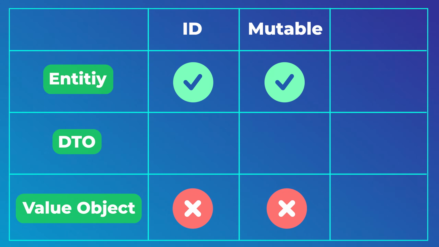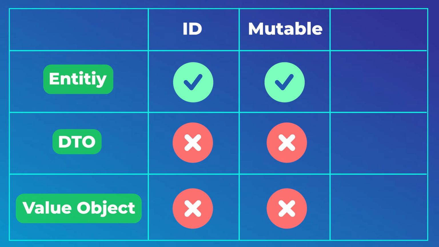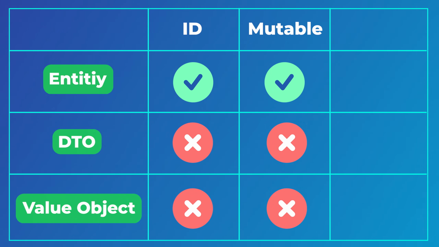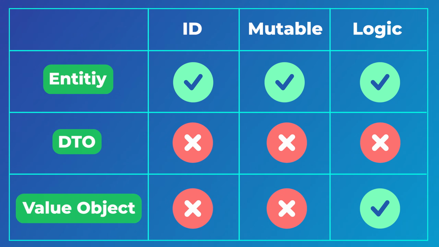The difference between the DTO and the value object is that a DTO is just a data transfer object. It's a dummy object whose only purpose is to transfer data from one place to another, and is focused on just the plain data. It does not have any behavior or logic. Value objects, on the other hand, can have some logic and behaviors, including validation.